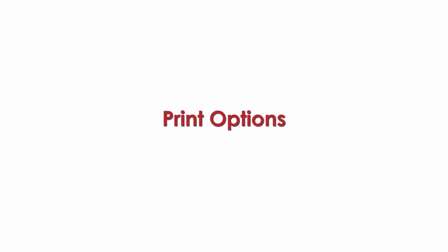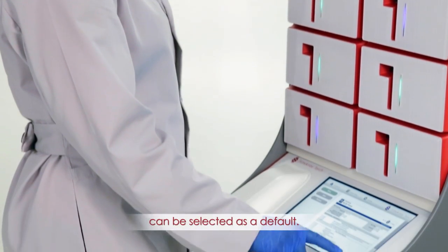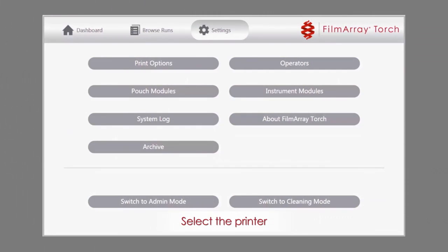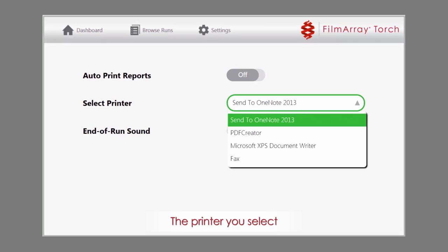Print options. Any printer that has been configured to the FilmArray Torch can be selected as a default. Select the printer in the Select Printer drop-down menu. The printer you select will be set as the default for the FilmArray Torch.